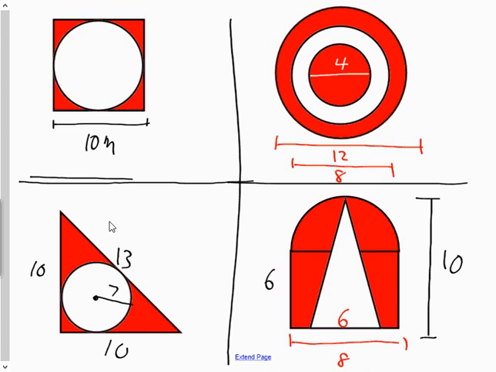Okay, here are four shapes, each of which you're required to figure out a good formula I can use to calculate the remaining red in each of the four pictures. So if you want to try these, press pause and press unpause and see if you did okay.